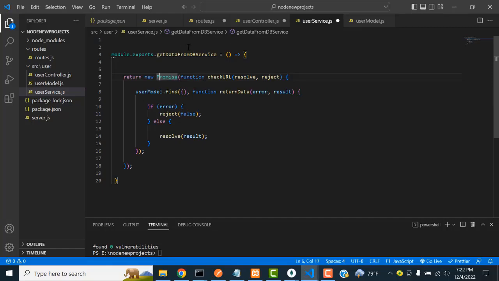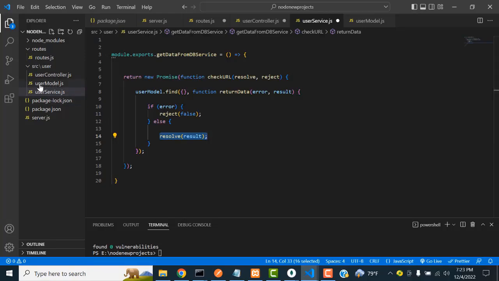So here it's passing to get the service. What is the service that it will be getting? Loading the data. So it passes the promise. Promise has two functions, resolve and reject, right? So it will be passing to the model. So user model find, you have to get all the data, so you have to write the array like this. So in the function return, we have created two variables, error and result, right? How to create this I have already explained. Then if it is an error, it will be rejected. If it is success, the result will be passed to the front end, right?